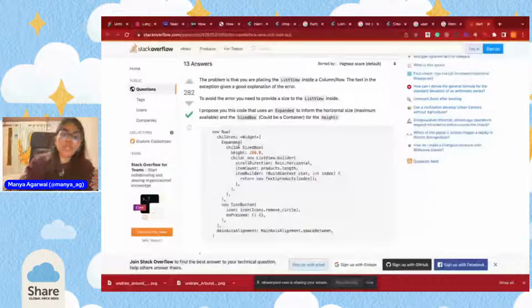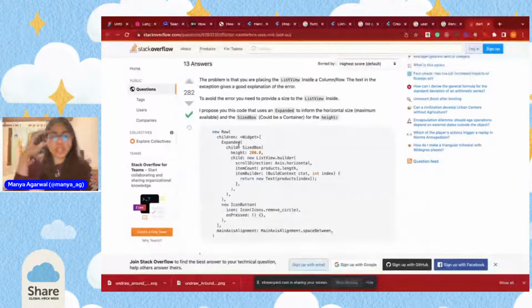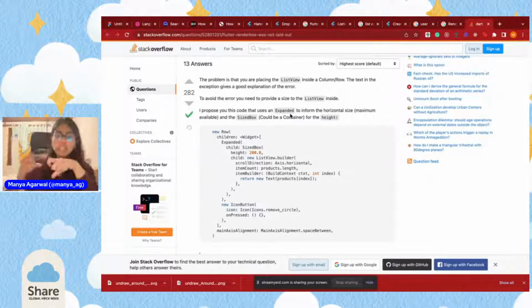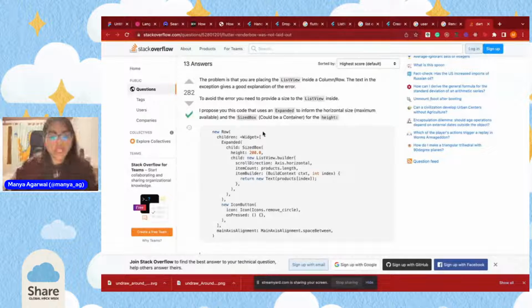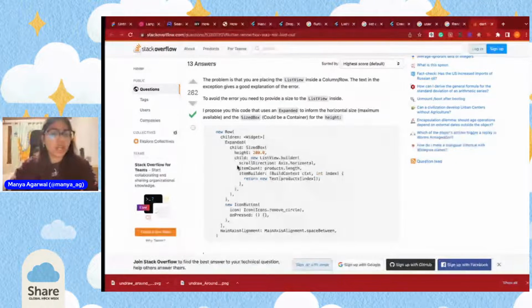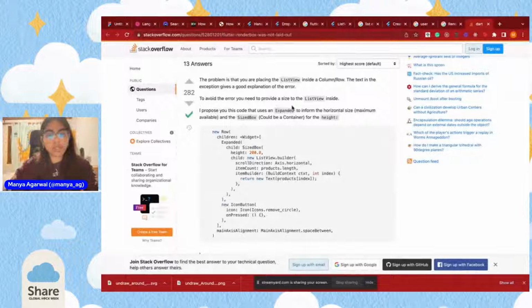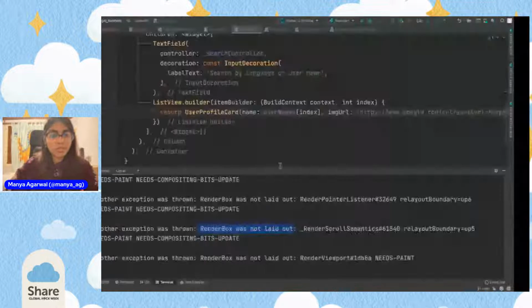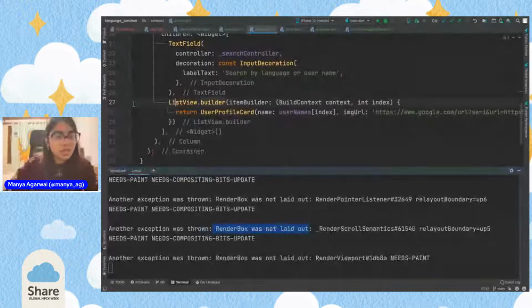The way to use it is we can use expanded, which is the component that limits the horizontal size in a way. Yeah, okay. So let's try to wrap it around an expanded widget. So we can give it hopefully something. Let's see if this can maybe work.